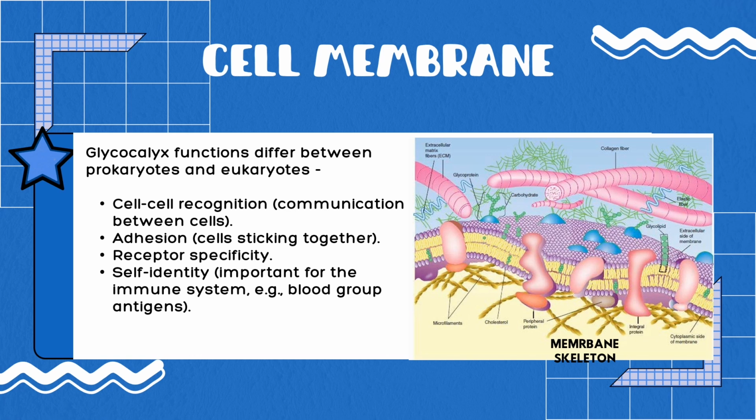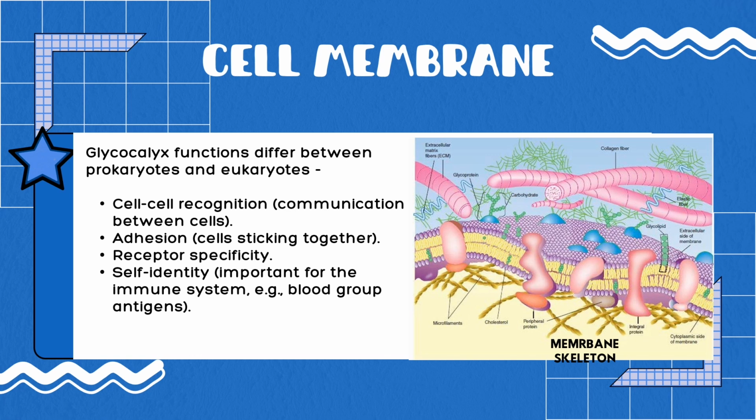And this is also significant in cancer, for example, because when the cell turns cancerous, the glycocalyx changes, and this sometimes helps the immune system detect, okay, this cell has a different glycocalyx, we don't recognize it, so this cell is not our cell, there's something wrong with it, so let's destroy it. So sometimes this would alert the immune system to cancer cells, but cancer cells are very adaptive and they change their glycocalyx very often, so the immune system has a really hard time picking up on them.